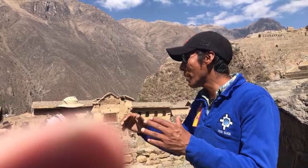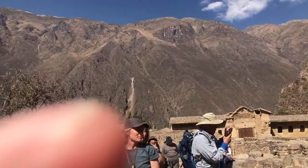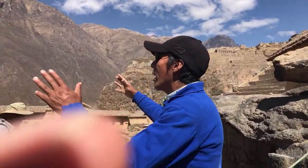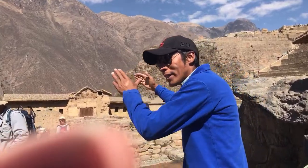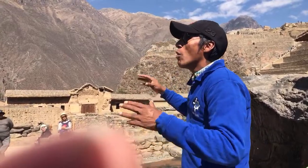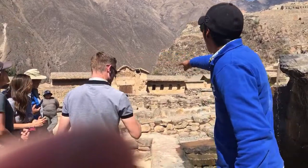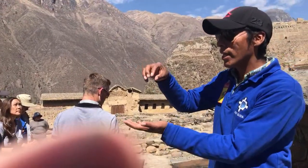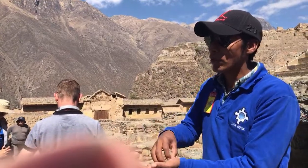You know, when this place was uncovered, they found different kinds of Spanish remains around here. We saw a lot of stones there at the bottom. All those stones are part of the houses, of the homes. We saw a little piece of stone, right? In the flat area. There were houses there. Yes, we can see the foundation, look at. We can see the foundation of the building. So this place was uncovered then. And at this moment was the king, Manco Inca, against Gonzalo Pizarro. The battle here in Ollantaytambo.